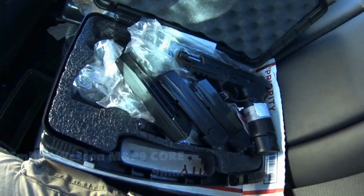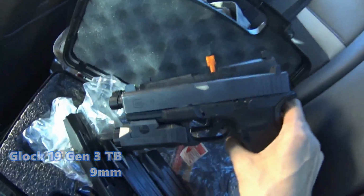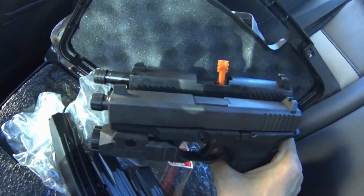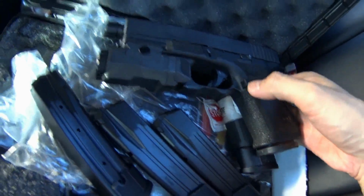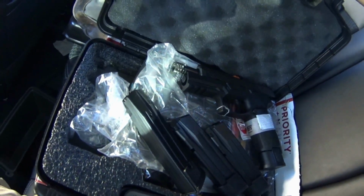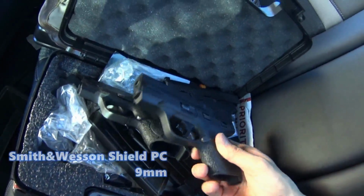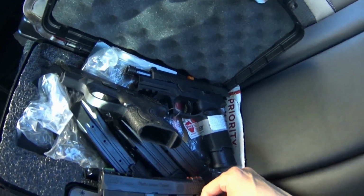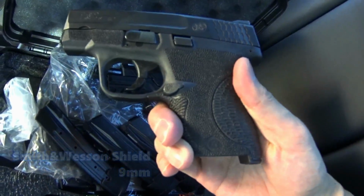So my Core, run it against my Glock. The sizes. Size-wise, they're very similar, except for the grip. And also going to be running 2 shields. This is the Performance Center and a regular shield that I stippled.